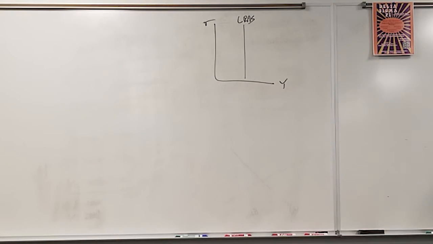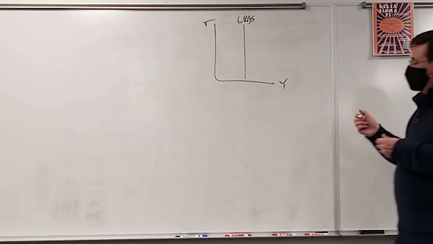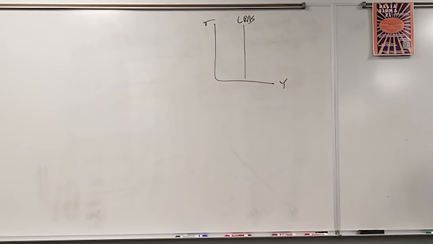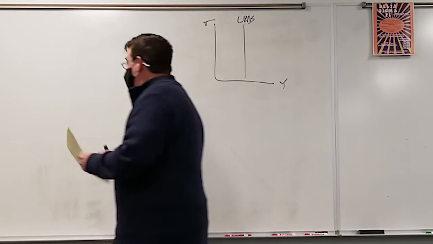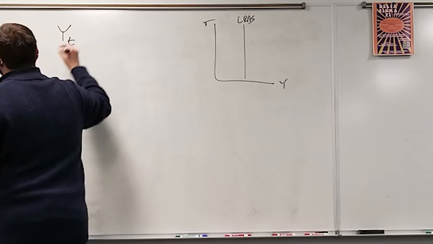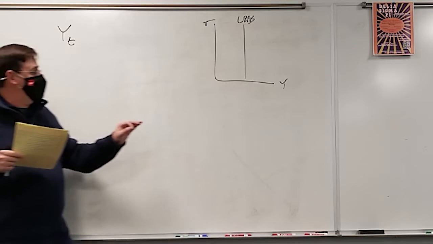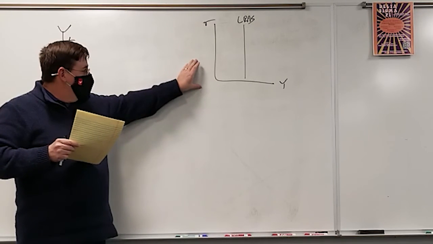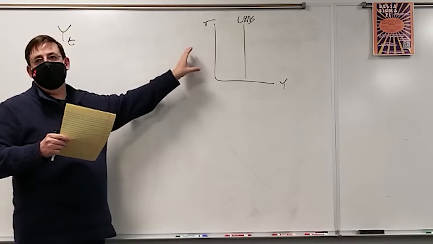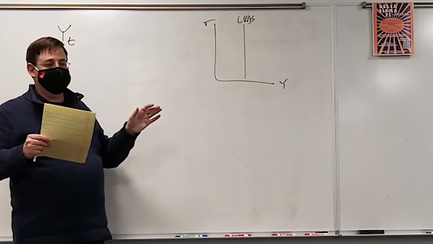So to start thinking through a dynamic aggregate demand and aggregate supply model, we'd want to start thinking about output. And the text does it this way. It begins with a model of output that involves time. Because the major factor that can influence the Fed's dual mandate really is which time frame are we thinking about, the short run or the long run.